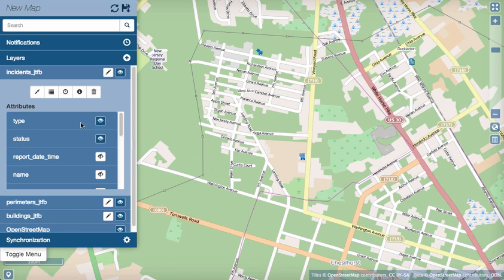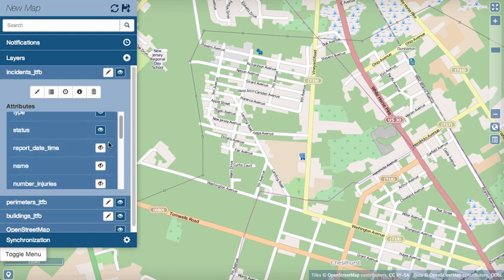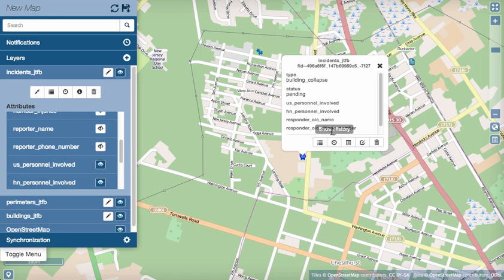Just beneath these icons are the attribute fields for this layer. You can control the visibility of certain fields by toggling the view icons. If we select a feature on the map, GeoSHAPE displays the attribute names and their values in a pop-up window. Here we see the attribute fields displayed.